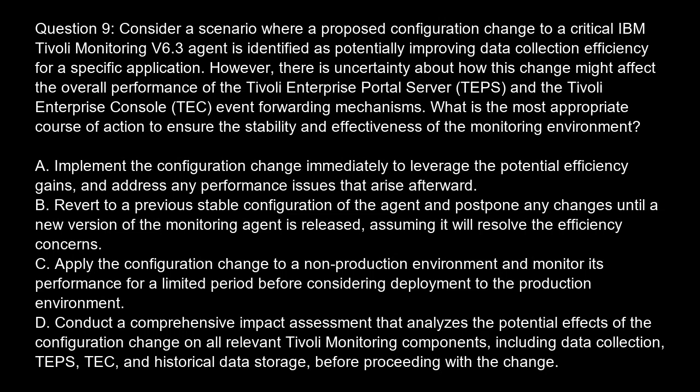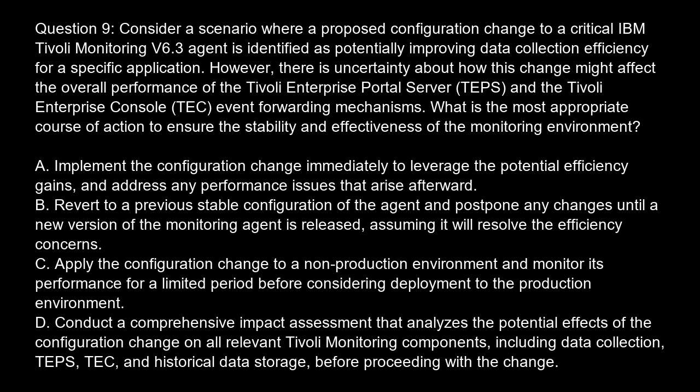Question 9. Consider a scenario where a proposed configuration change to a critical IBM Tivoli monitoring V6.3 agent is identified as potentially improving data collection efficiency for a specific application. However, there is uncertainty about how this change might affect the overall performance of the Tivoli Enterprise Portal Server, TEPS, and the Tivoli Enterprise Console, TEC, event forwarding mechanisms. What is the most appropriate course of action to ensure the stability and effectiveness of the monitoring environment?